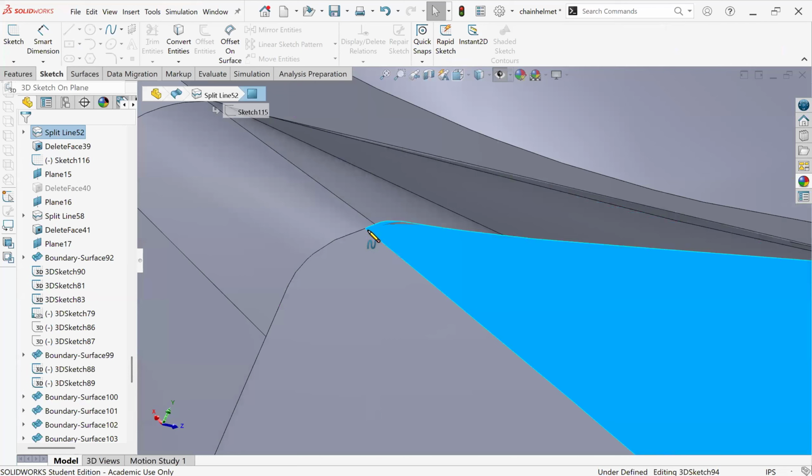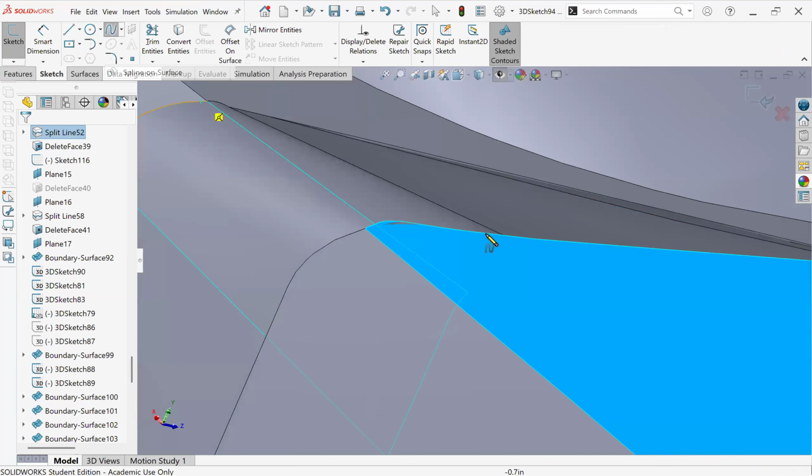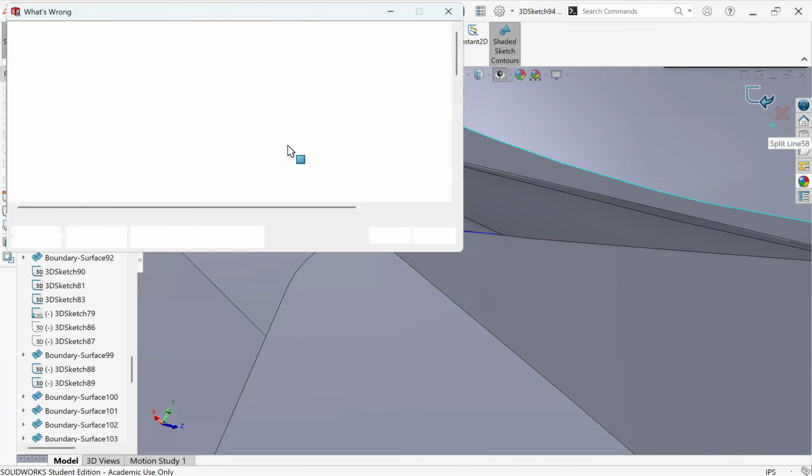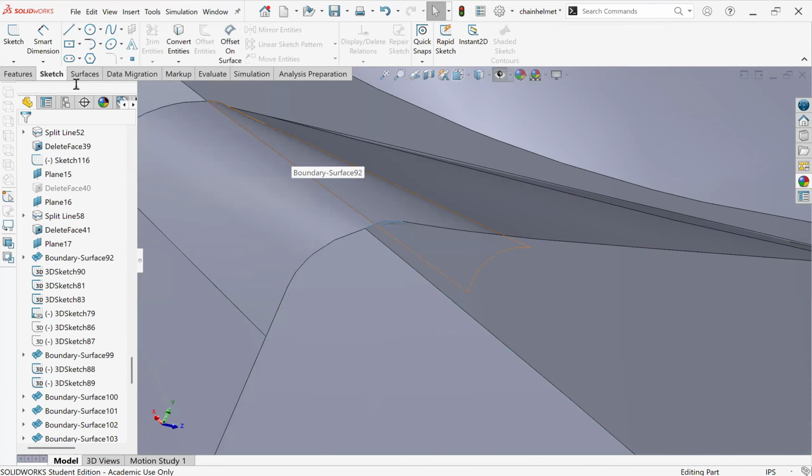Because I want to make sure I'm on that surface. And from here to here, I'm going to trim. Hopefully we can trim with this. Close and say surface trim.